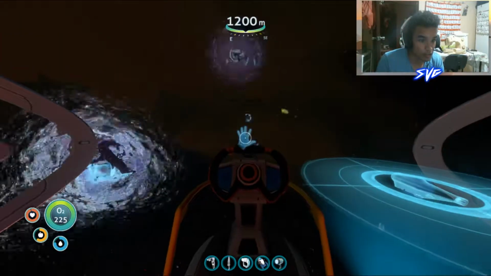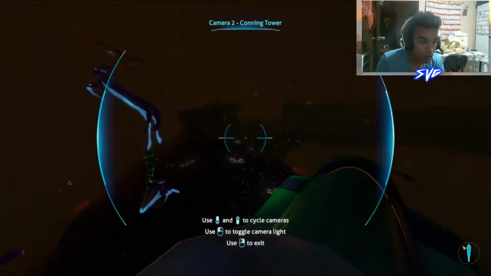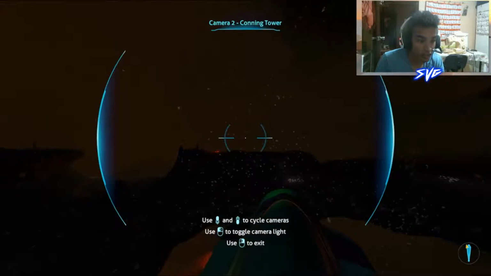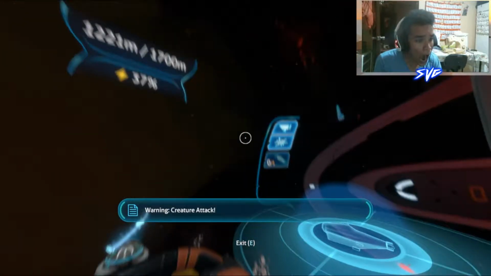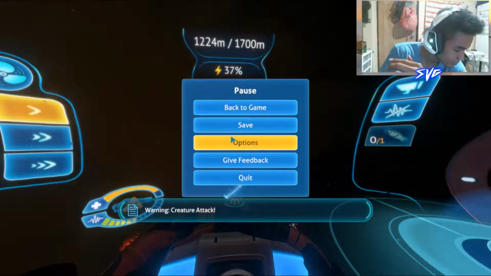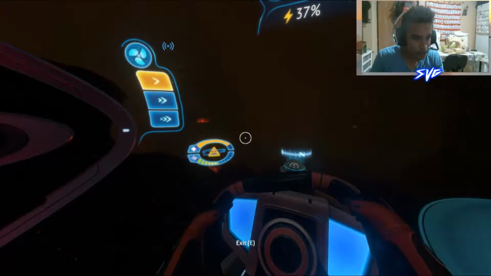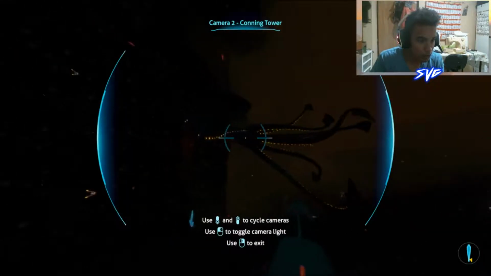Also, oh no, it's got the lava larvae on me. What is that thing? We're in silent running for a reason. We're trying to avoid it. Get off! Ah! Oh my God. That thing does damage. What was that? I should have kept silent running on. Oh no. Will it go away? What is that thing?